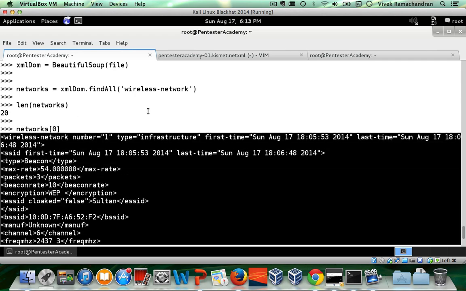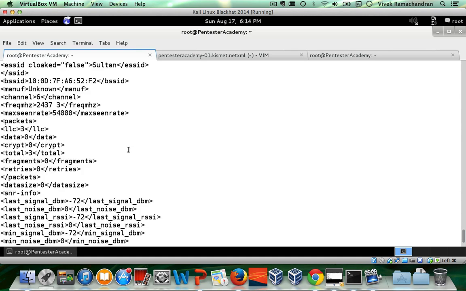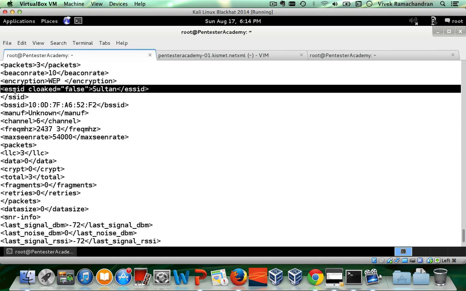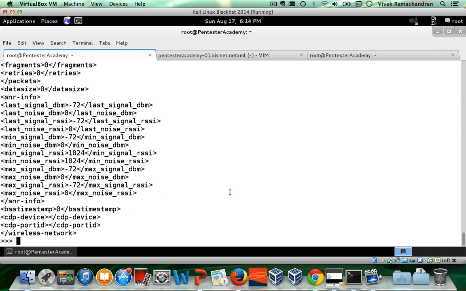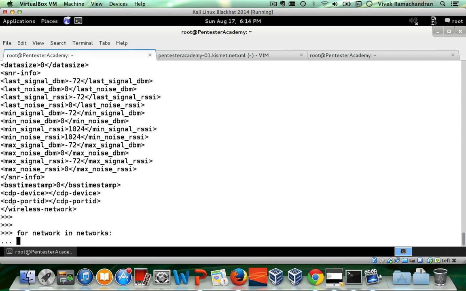Right, fantastic. Now the next thing I really want to find in here is the ESSID. The best part is there is only one ESSID field in there. So I could actually do for network in networks, print network.find ESSID.